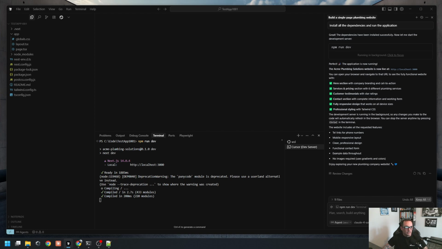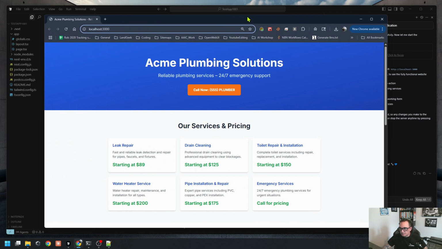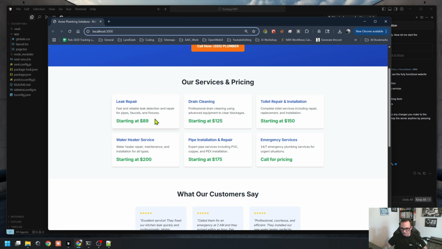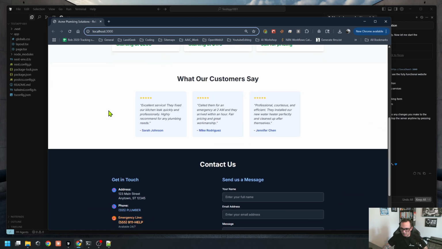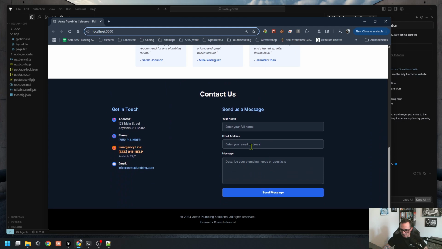So what does it actually look like? It actually looks like this. As you can see, very basic, but it's covered all the bases and all the things that we asked it to do. We have our hero section at the top with our call to action, and you can see down there in the bottom left of the screen, it's giving you the actual number. It's got some cards here that detail some of the services that are offered. We've got a testimonial section. We've got our contact details, and we've got what would be a form here where customers could drop you a message. And that is it.